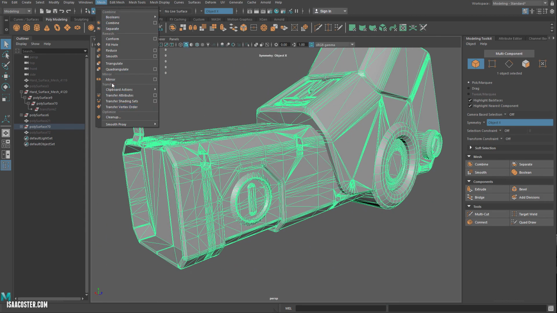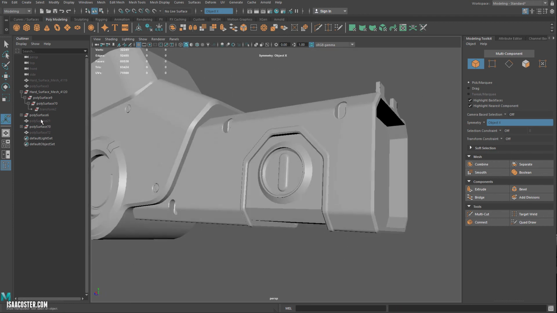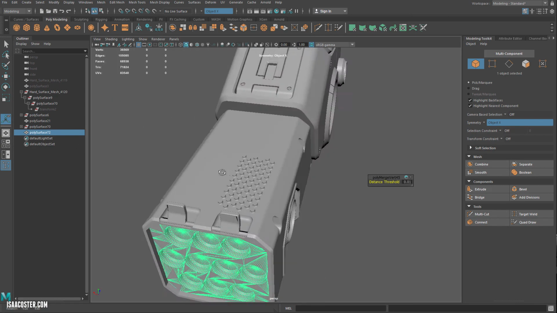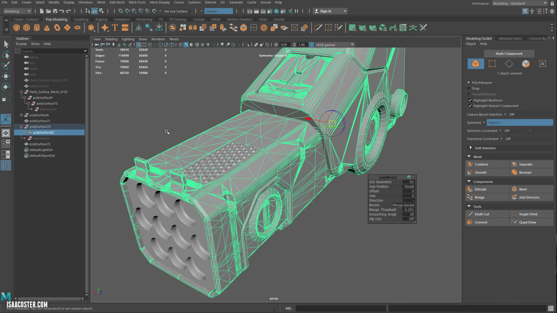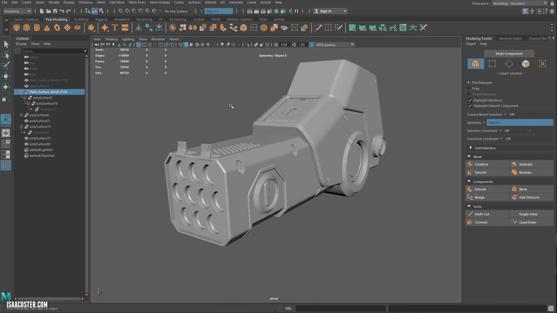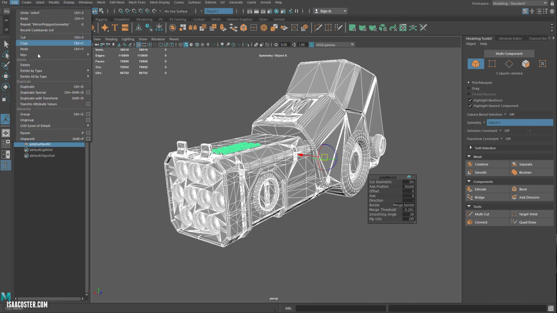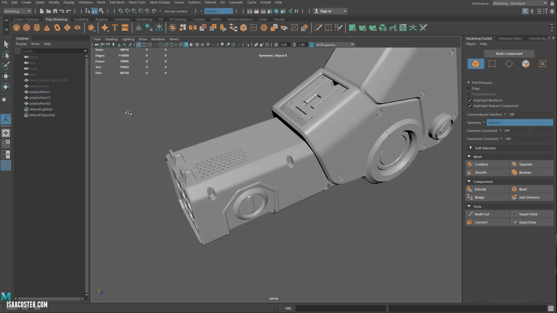So mesh, mirror, and then let's see, what do we got here? Those little spiky things. Okay. And then this is probably, what do we have here? There's that thing. Just going to pull all this stuff out. So you can see I've got all these kind of empty transforms here. Just want to make sure you delete the history before you do any modification over here. Otherwise you can kind of break something's connection to its shading group or whatever. And yeah, see, they all just went away all by themselves anyway.